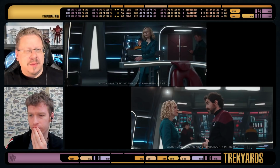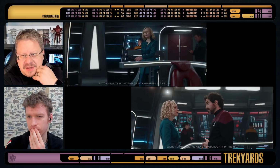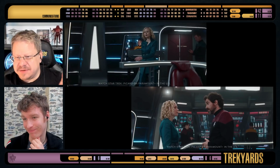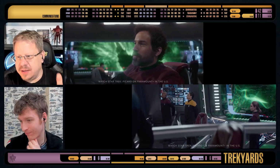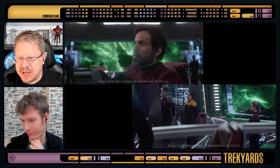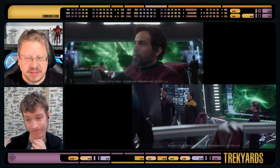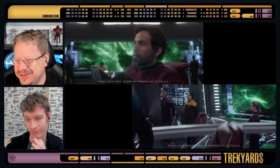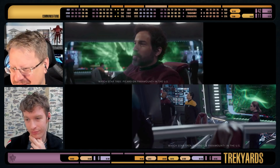Or somewhat the opposite. I mean, we were just talking about it being a science ship, but if you look at that shot of the back of the bridge, the left side says phaser banks, and it's a huge display. The right side is photon torpedoes, and it's a huge display, and in the middle is tactical. So that whole back part is dedicated to, like, weapons. It just seems like an odd choice. I didn't even notice that till I zoomed in.